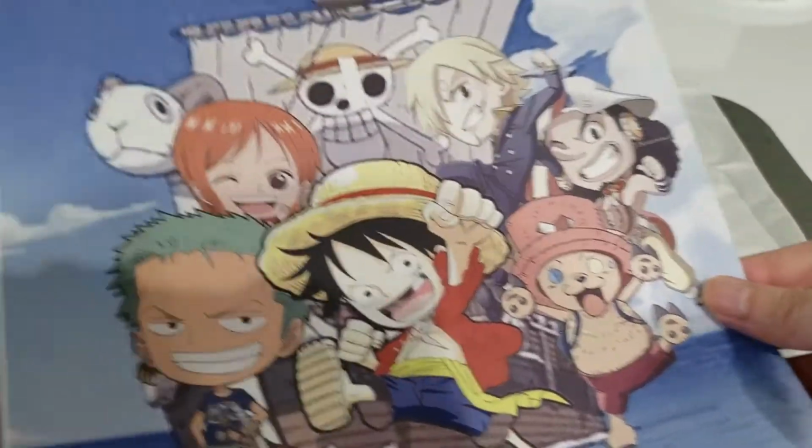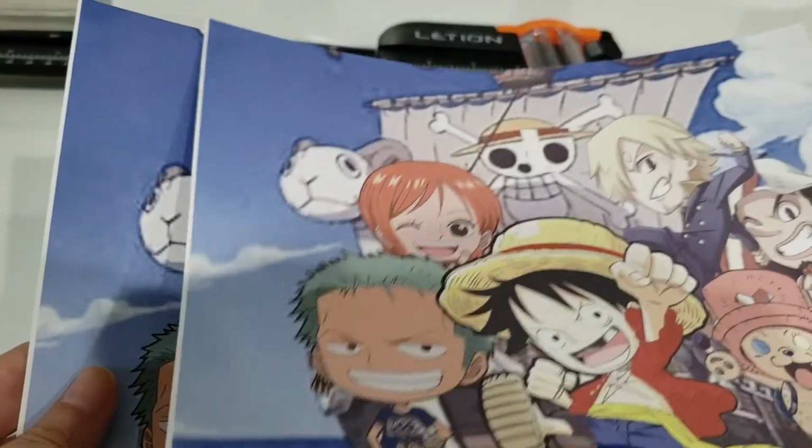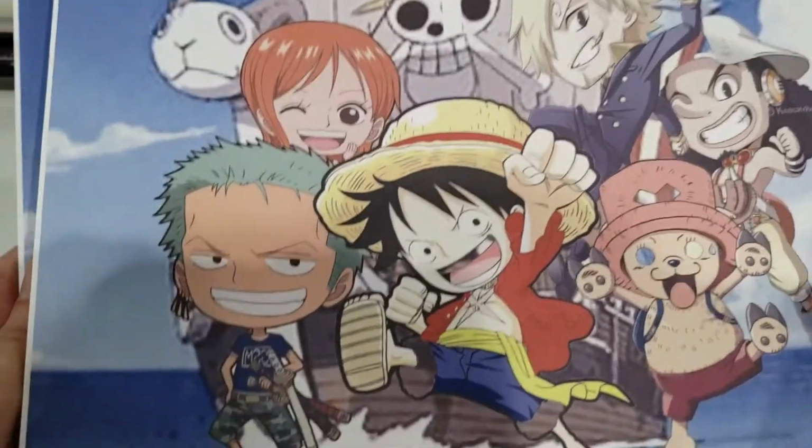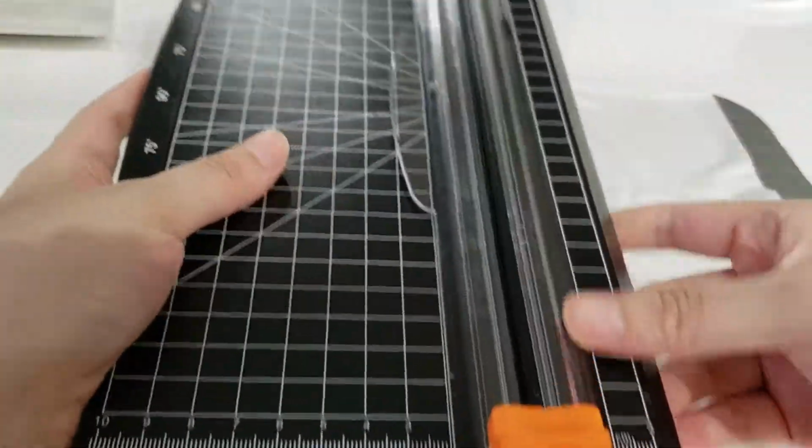Okay, so I finished trimming down my sublimation transfers. This one I left a little bit up top, but hopefully it's okay. We'll see. It will be just on the very edge. But yeah, I'm loving my new desktop paper cutter. It saves a lot of room, and it was really affordable.